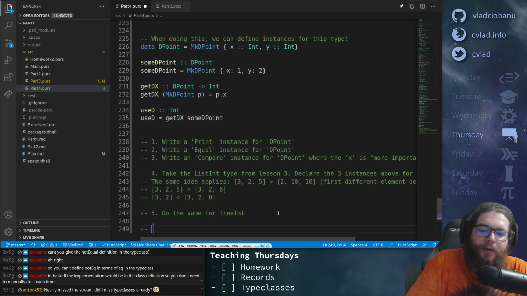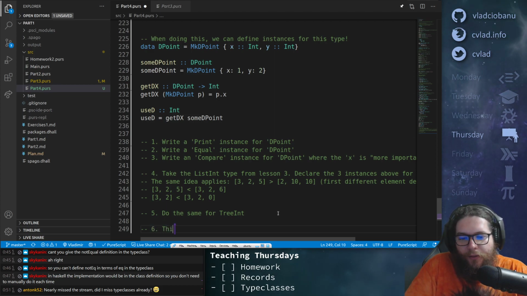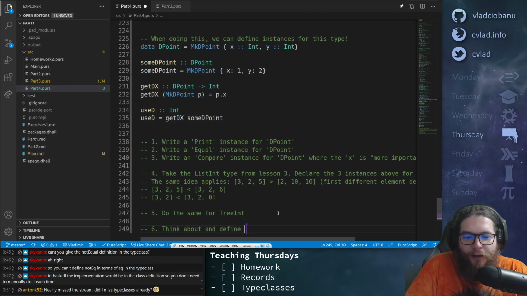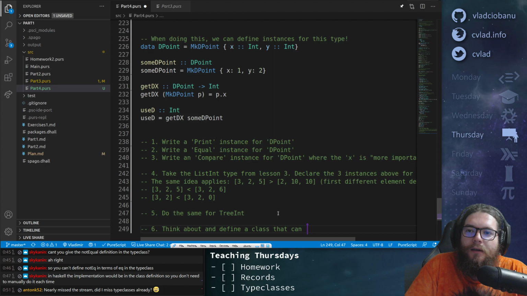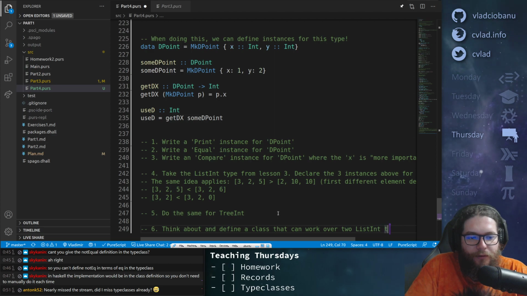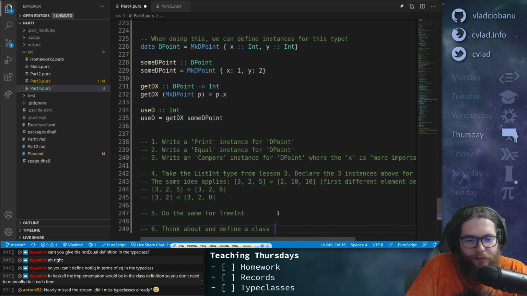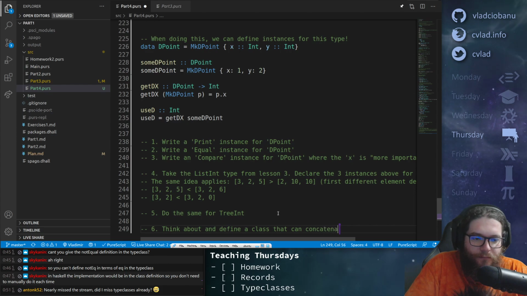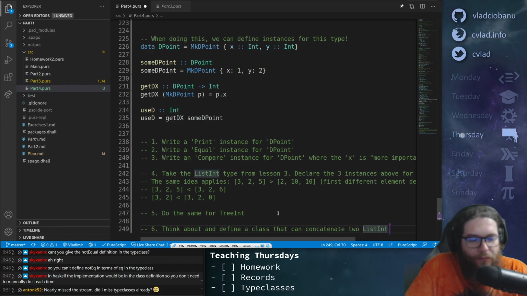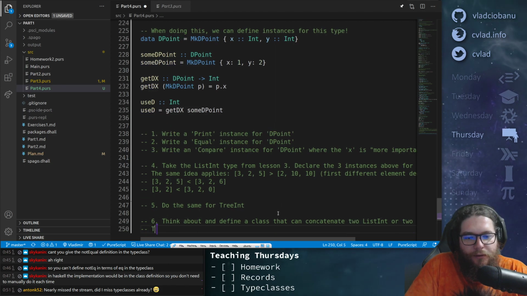Oh, I know. So 6, think about and define a class that can concatenate to list int or to tree int.